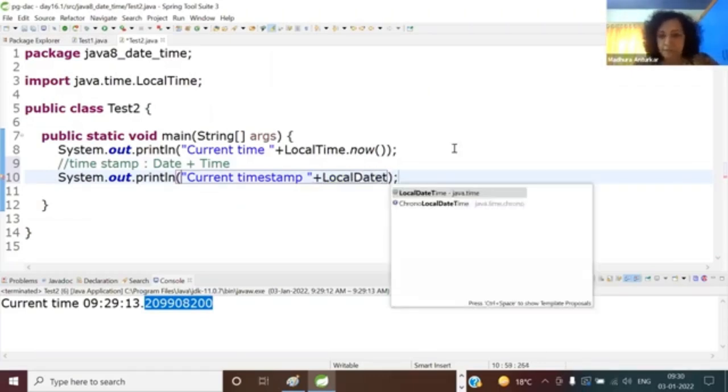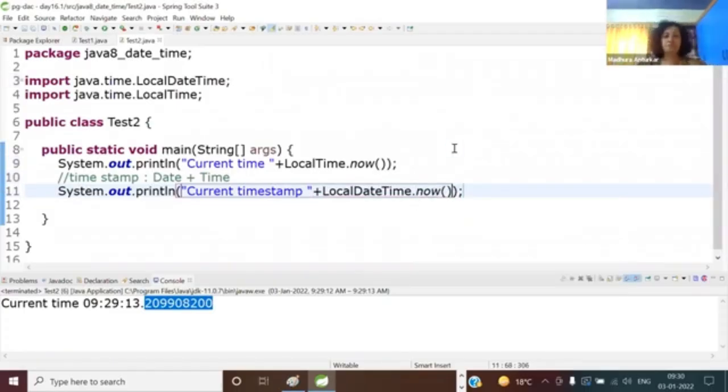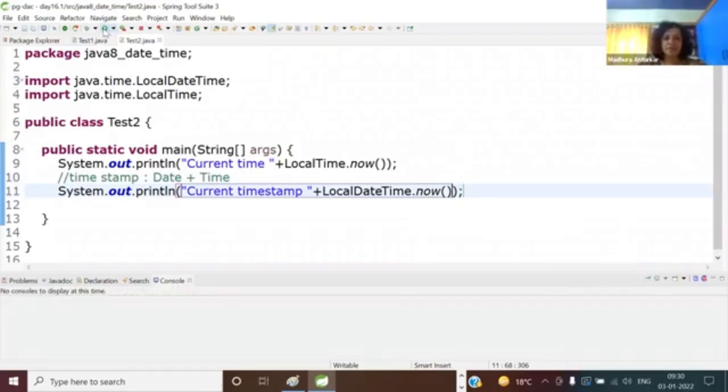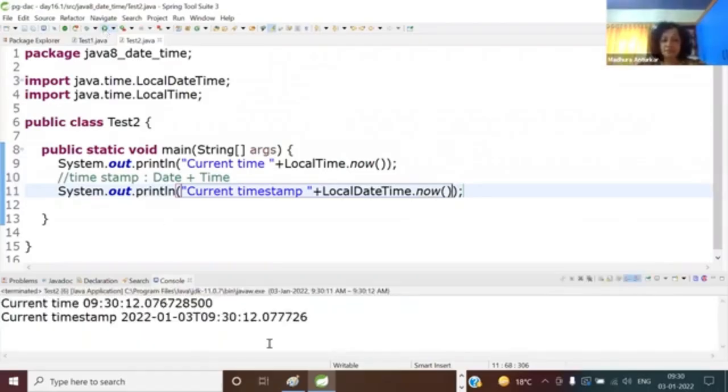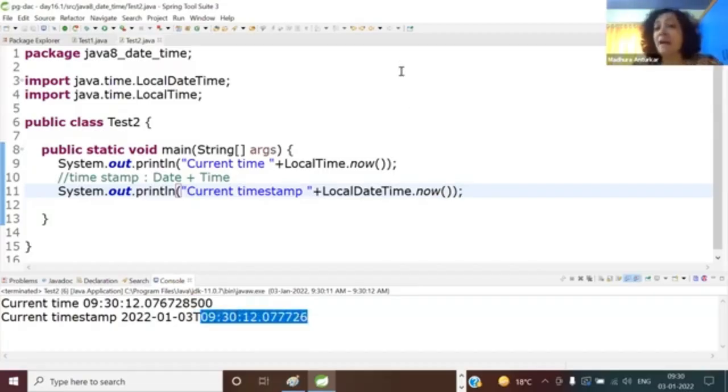You can run this and you can confirm. You can see that it has got a default formatter pattern. This is your date, I mean year, month, and date. There is a T as a separator, and then it is your time, including the millisecond, I mean with millisecond precision. Check it.